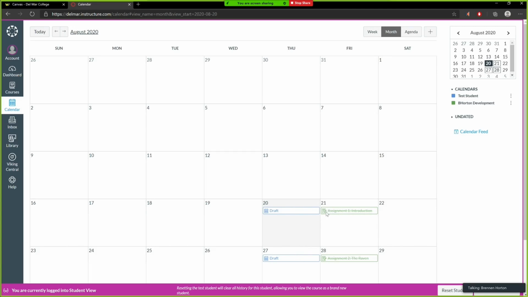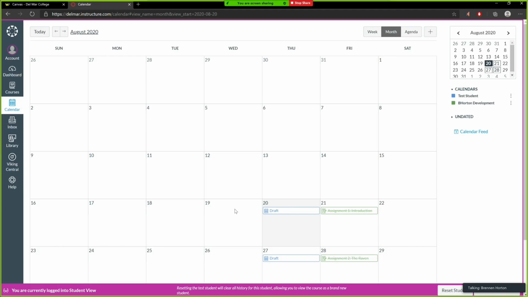So here, if we hover over the B. Horton development assignment, you can see the due date for the assignment and the name of the assignment. Whereas these are ones that I've added myself. So let's say I have an essay that's due at the end of the week, and I want my draft done by Thursday at noon or midnight.